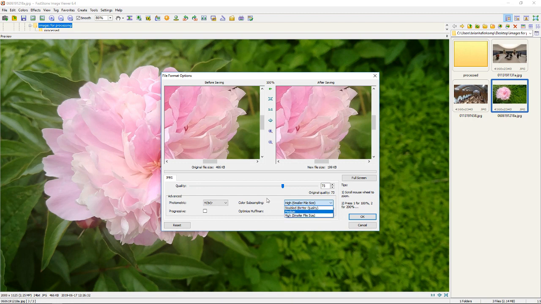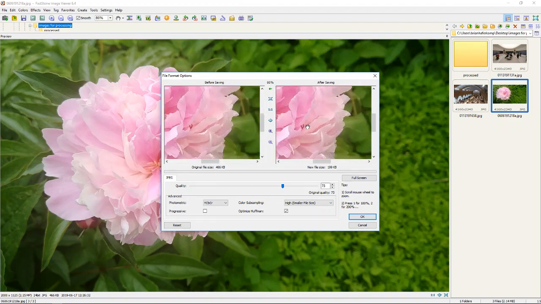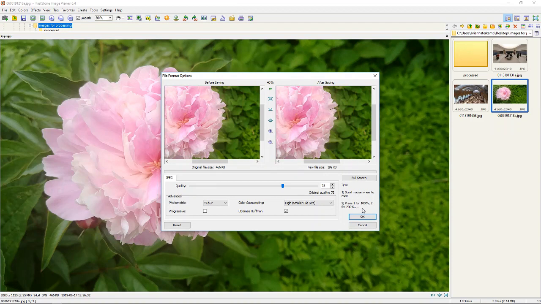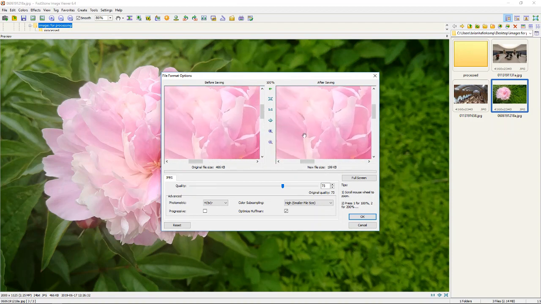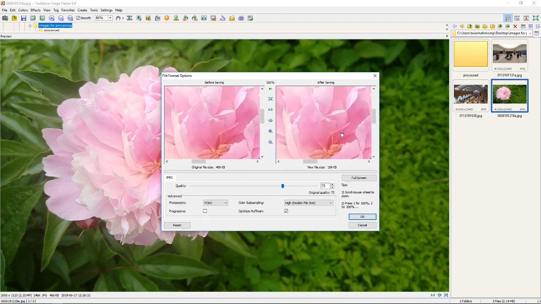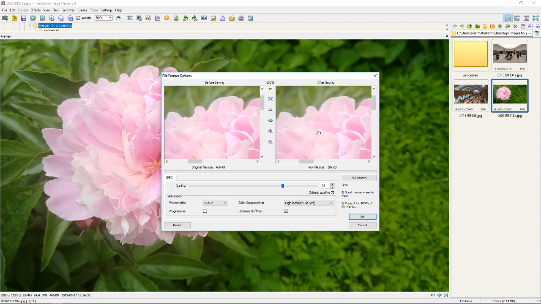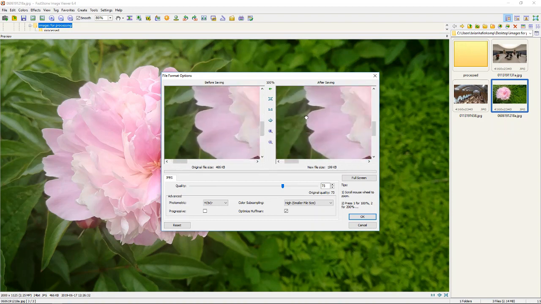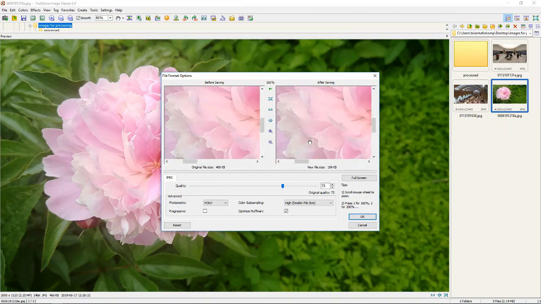So you can see here there's some subsampling and different things that I don't normally deal with. If you scroll your mouse wheel, you can see there's a couple of tips here. If we hit 1, it brings us to 100%, and I'm just clicking and dragging the left mouse button. So I'm just sort of dragging it around, and I can see the original over here before saving, and then this is going to be what it looks like after we save it.